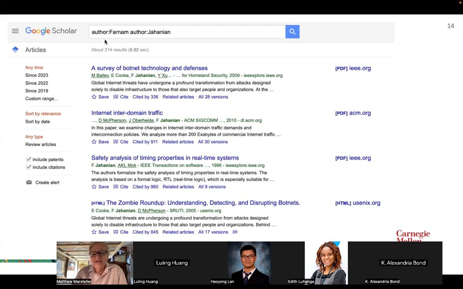So this is something that he could undertake, of course. And here, it has supposedly found 214 results. We can only hope that that's a true, accurate number. Google Scholar tends to index an awful lot of things that I think none of us would consider a scholarly article. So that's why their data can be somewhat larger as far as number of publications are concerned. And arguably, some folks feel that some of their citations are not what they would consider legitimate. Okay.